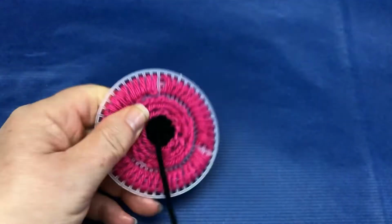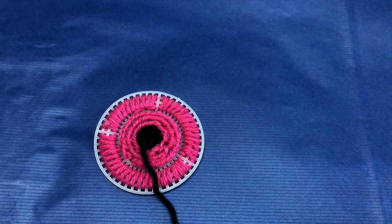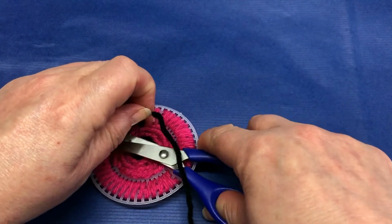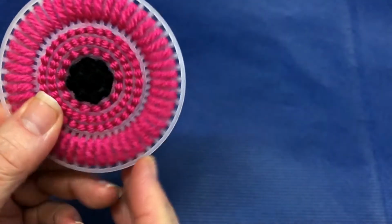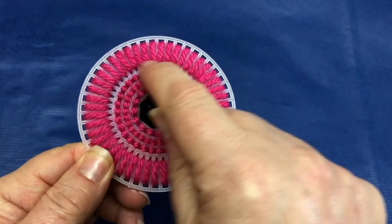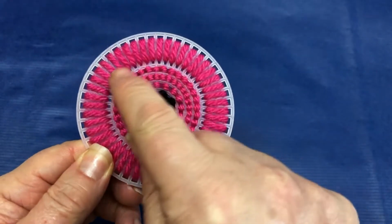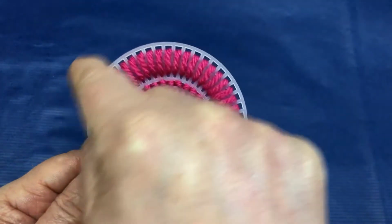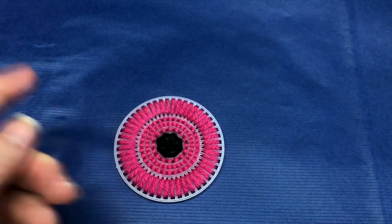Pull through and cut off the back. Haven't got much left to do now. We're going to be looking at how we finish off around the edge by using overstitch. And we're also going to be having a look at this little row here, which is optional. If you want to stitch that, you can. But next along, we'll be having a look at the outside.